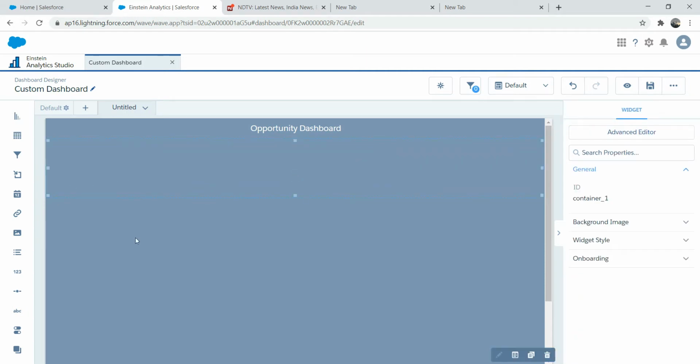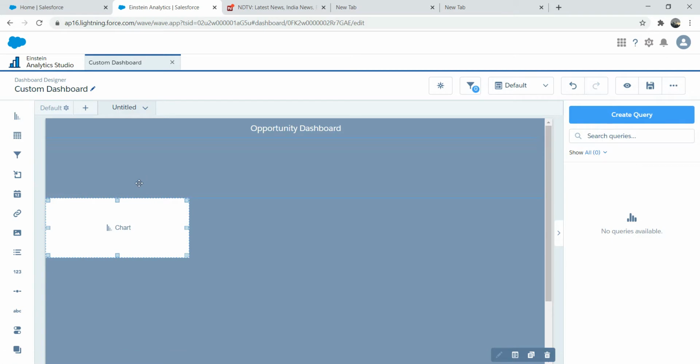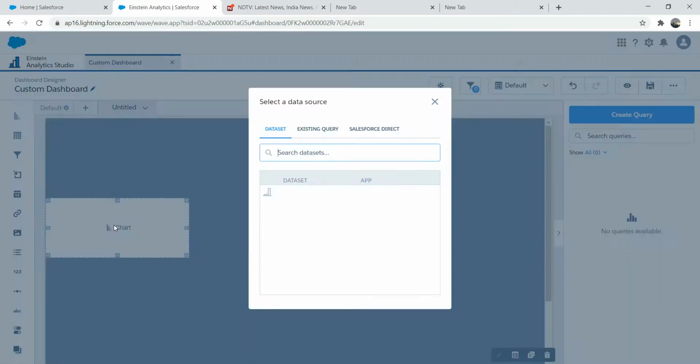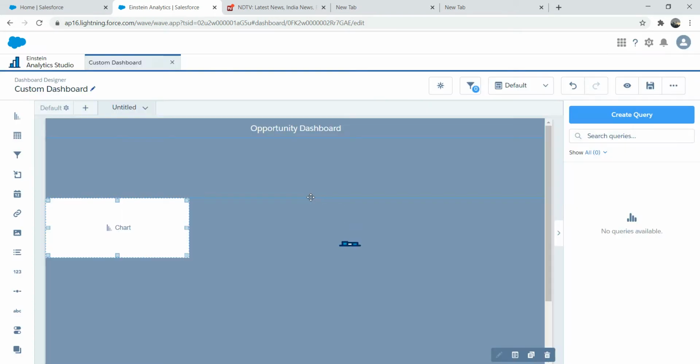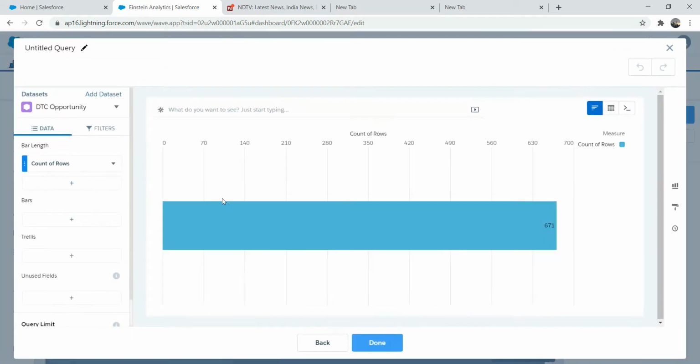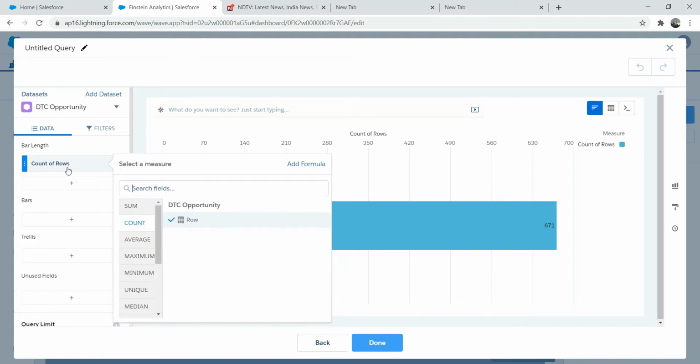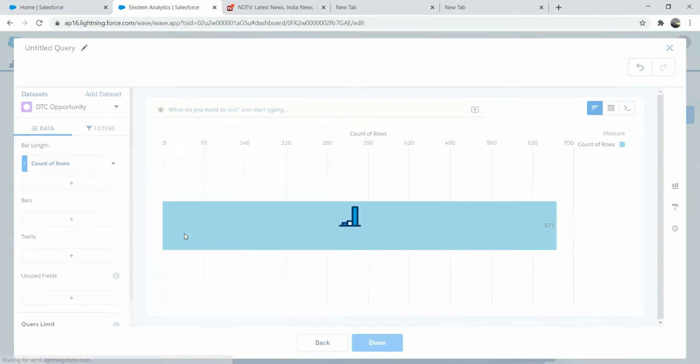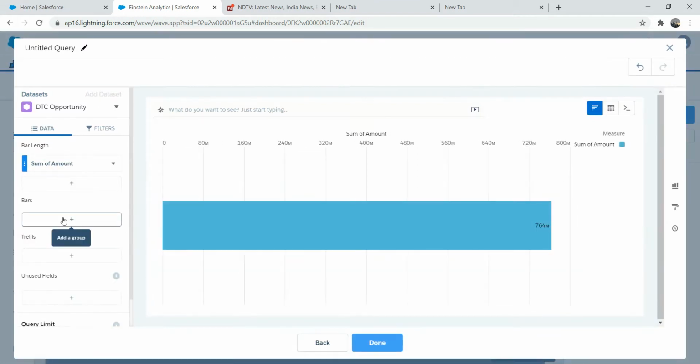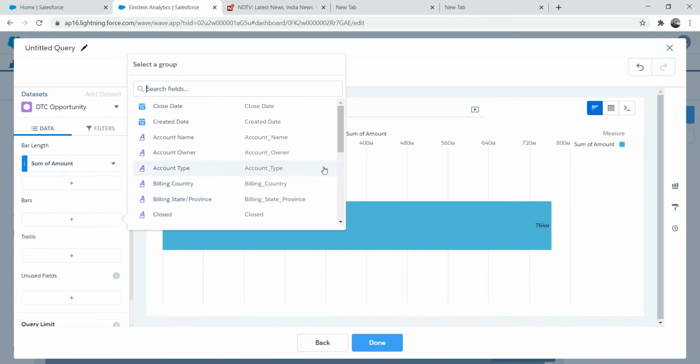All right. Okay, so what we're gonna do, we're gonna drag and drop a chart component here. Right, and then we're gonna choose the data set, and I presume you know how to use this by now, right? So I won't be covering in detail what each one means. So I can change this to sum of amount, and I'm gonna do group by stage here.